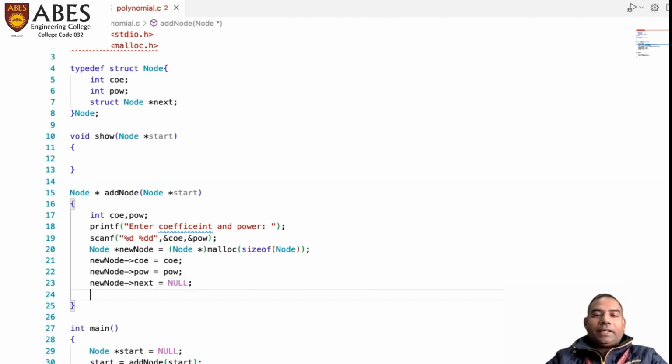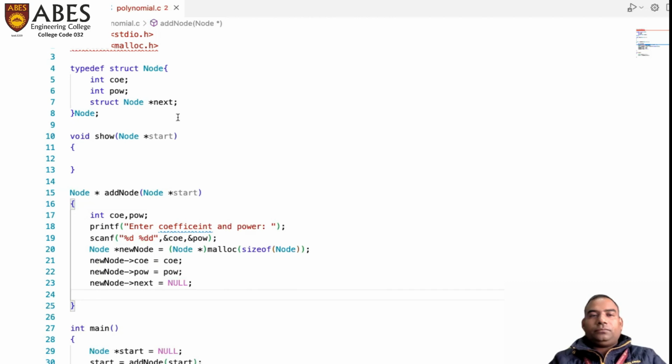So we have created a new node. Now we have to add this node into the start as the last. Because each and every time whenever the user enters any polynomial, it will be stored in order, the highest power first, then the lowest power, then the lowest power. In that case, every time we have to add the newly generated node at the last.